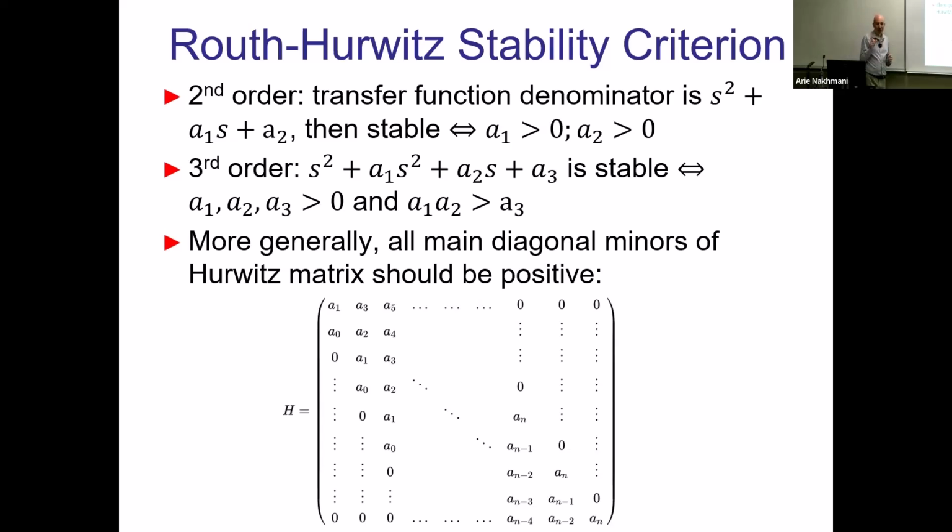You have the second condition. Still, all coefficients are positive, but the multiplication of the middle ones is larger than the multiplication of the side ones, which means that a0 times a3 should be smaller than a1 times a2 for a third order polynomial. This is the stability criteria. This is all you need to know, and this is all we will be using in the future in this course.